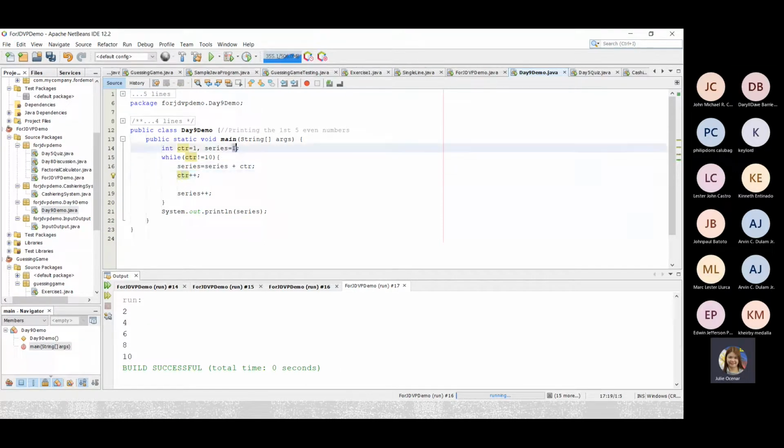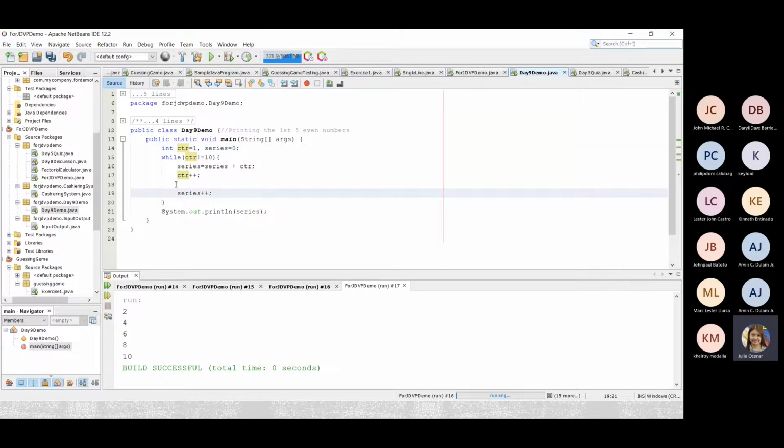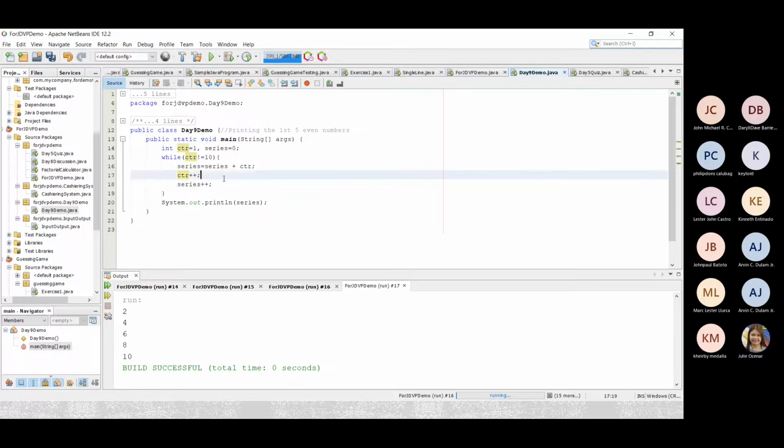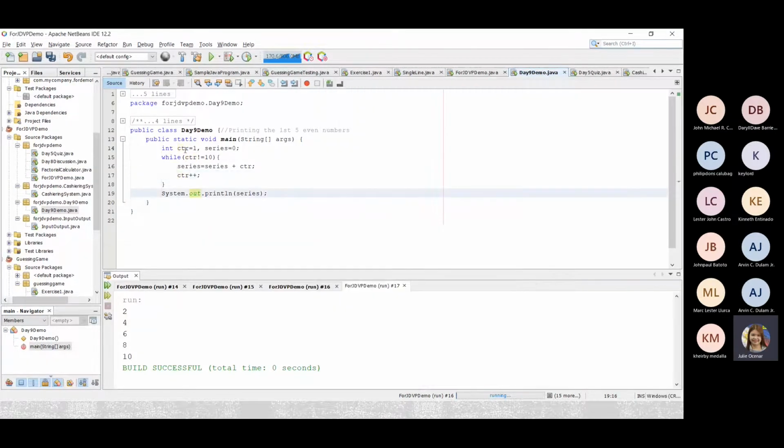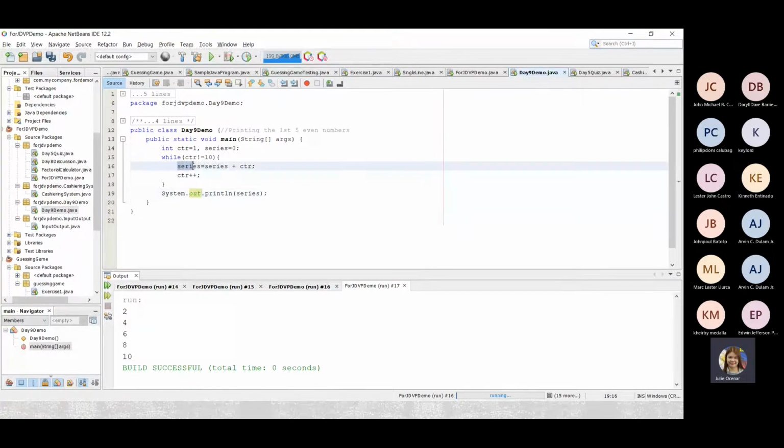Let's say series starts at 0. Series no longer does plus-plus; it is just the total, so let's call it sum. Sum holds the value.